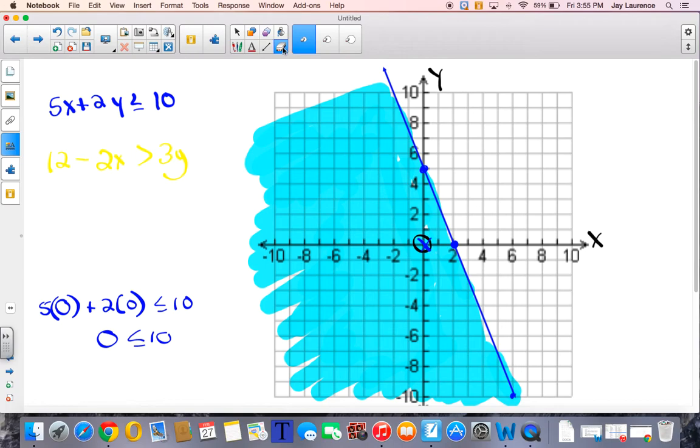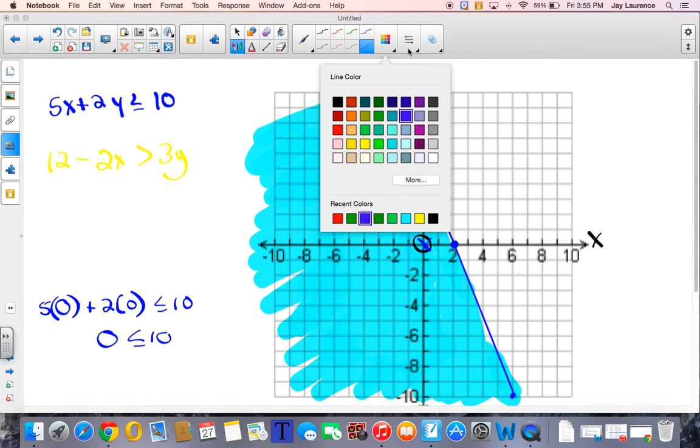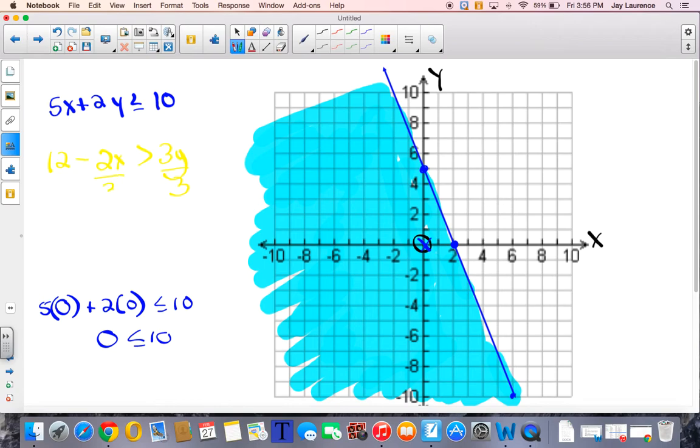So let's see here. Okay, so now I'm going to do the yellow one. Now the yellow one's not in slope-intercept form, but it's close to it, so I'm going to get it to slope-intercept form by dividing by 3. When I do that, I have to do that in all 3 places, right? So I'm going to get 4 minus 2/3 x is greater than y. So the y-intercept is going to be 4, and my slope is negative 2/3. So down 2, right 1, 2, 3, and down 2, right 1, 2, 3, like that. This one will be a broken line because it's not equal to. I've only said that like 85,000 times.